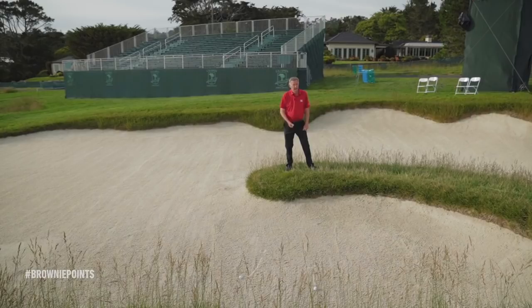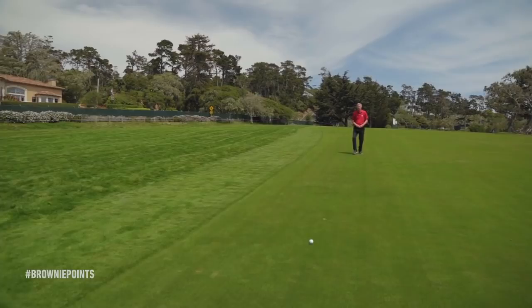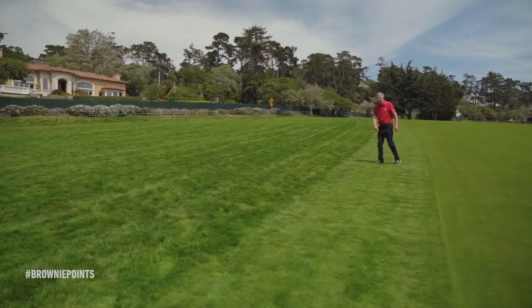Pebble Beach isn't the longest course in the world, and it's quite narrow, so there'll be a number of holes where you'd like to take an iron off the tee. Well, you bomb one down the fairway and it runs and runs and runs and gets you into the perfect spot. But look what happens if you push it in the rough. You've taken an iron for safety, and the ball just nestles in right at the bottom of the grass. No run out, so suddenly you're 30 yards behind where you ought to have been.